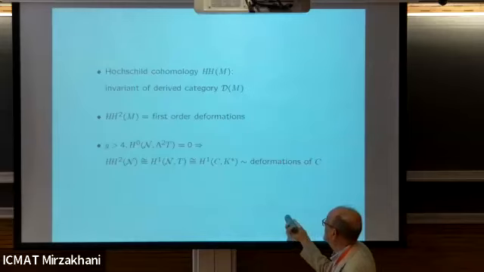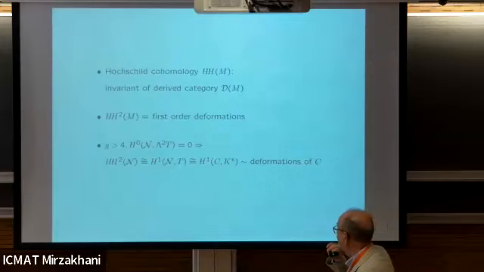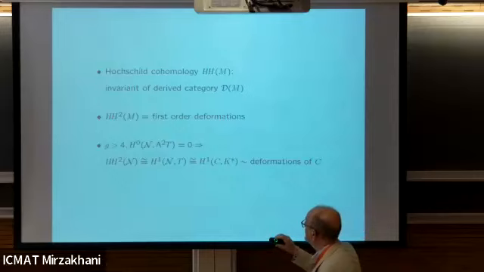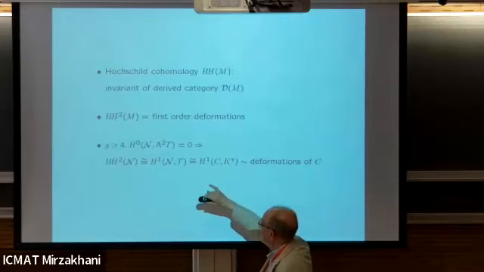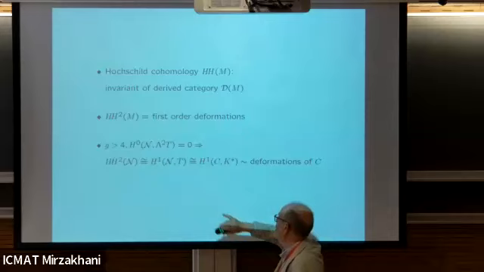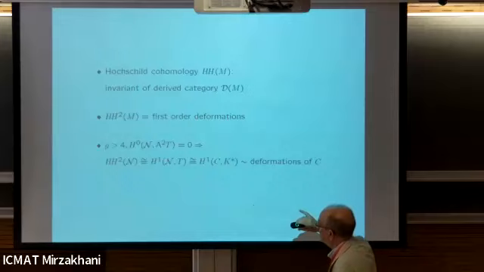The Hochschild cohomology is an invariant of the derived category, so possibly we can make use of information about the derived category of the moduli space of stable bundles. All we know at the moment is very little about either of these things. In particular, HH^2 consists of the first order deformations of the derived category. We do know something about that. In rank two: there are no holomorphic sections of the second exterior power, and we understand what H^1 of T is. Also H^{2,0} equals zero because this is a Fano variety.